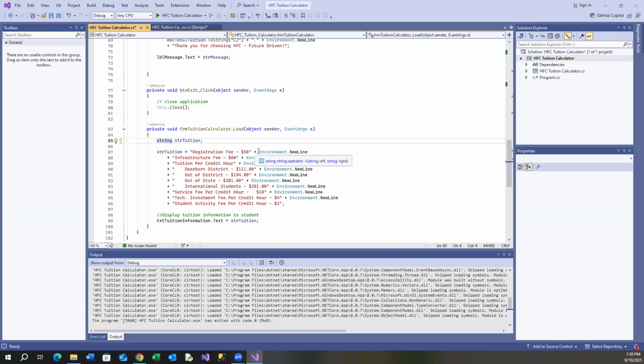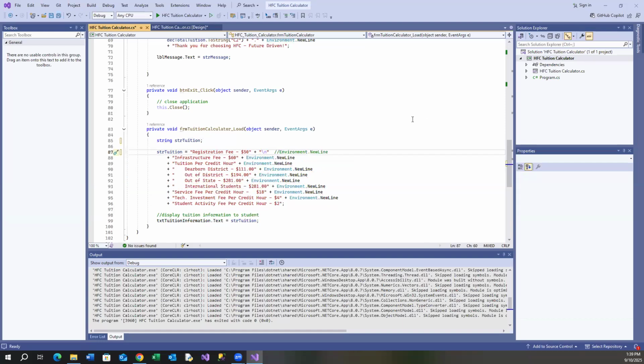Now we could have put in this backslash n, and that should work just as well. Okay, I've commented it out.